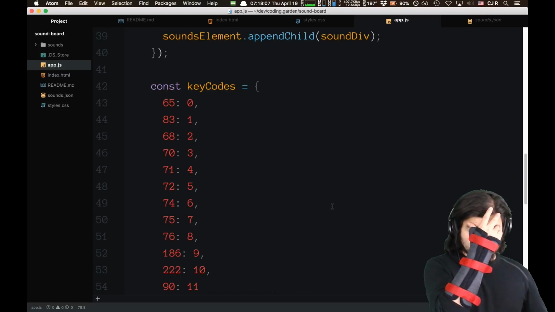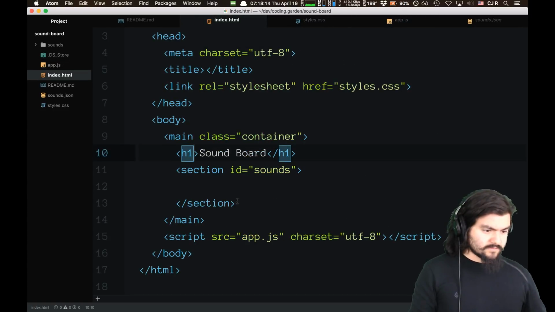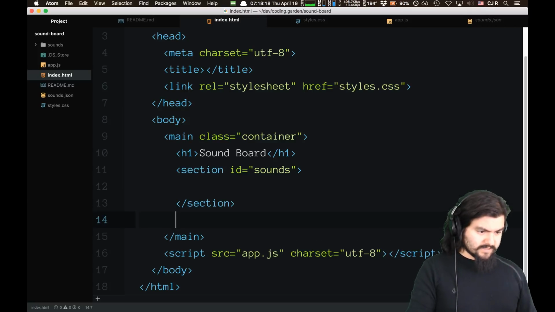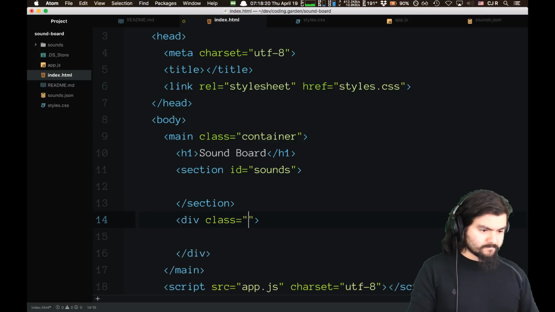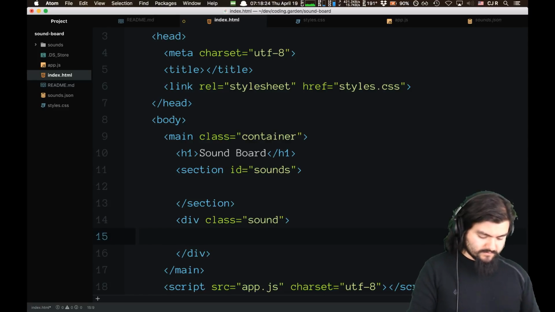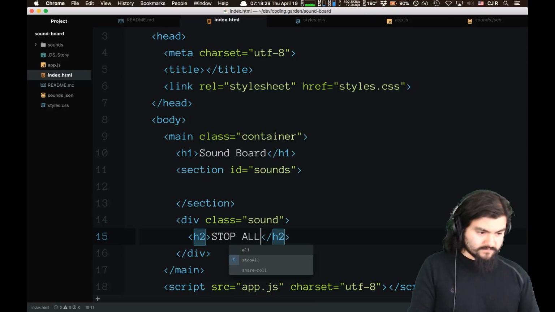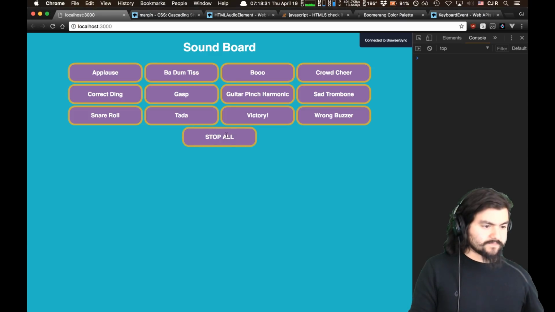Essentially, we just want to append a stop all button here. I think we did H2s. Yeah.